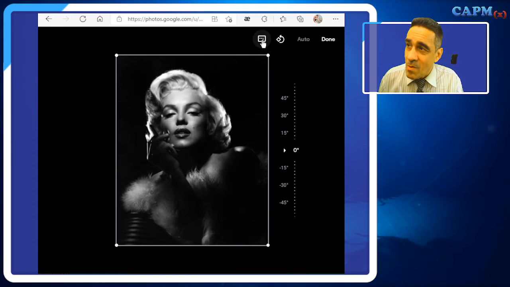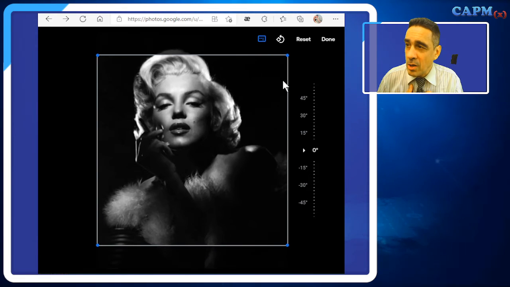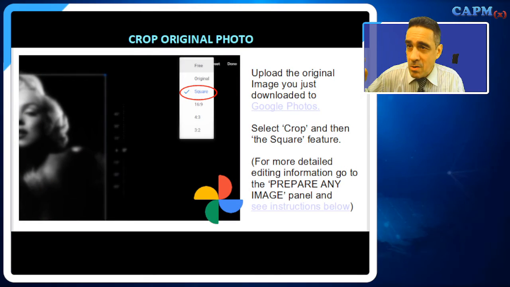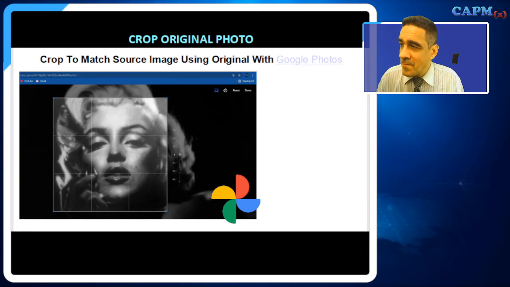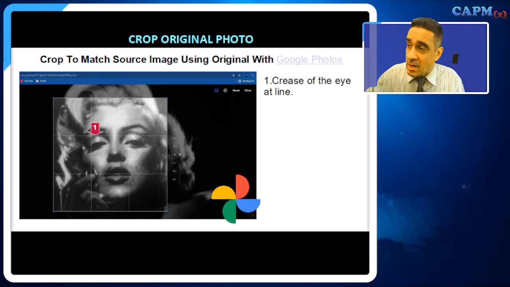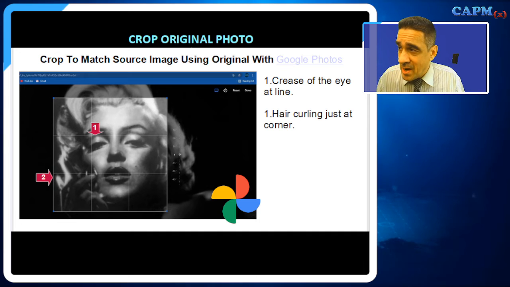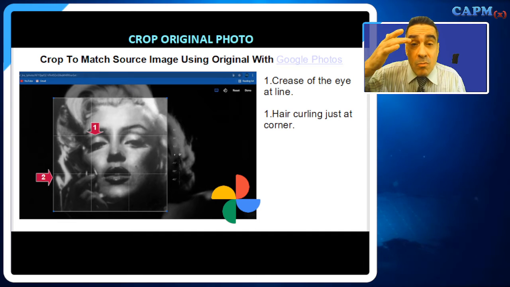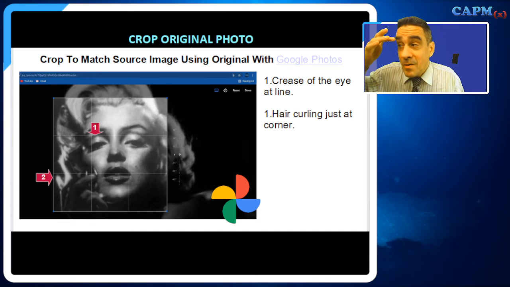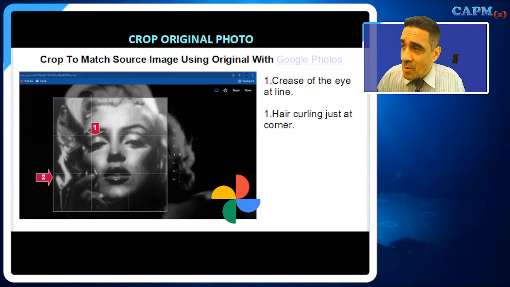And so now we're going to hit that square. Before we hit that square, we're going to go back to the PowerPoint and take a look at the original crop that I did. We're going to remember the line on the top, right by the eye.